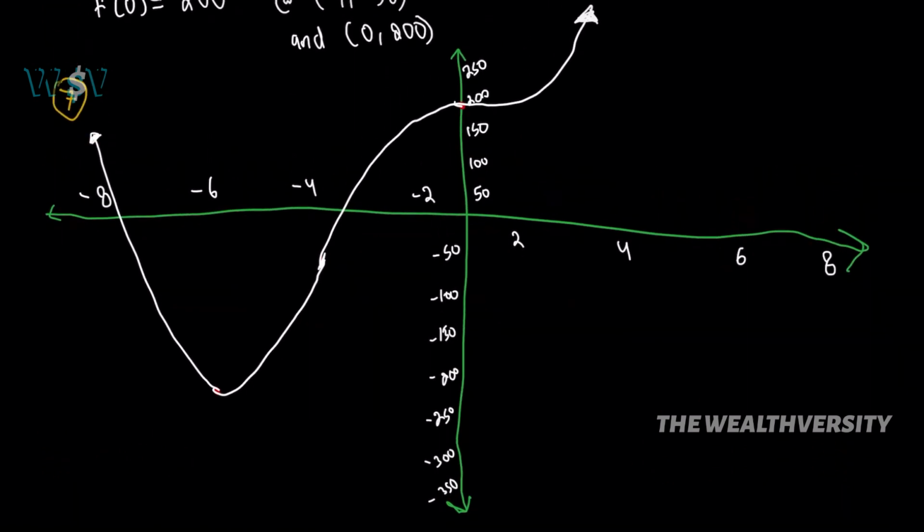Let's look at another example. We have g of x is equal to x squared divided by x squared plus 9. The first step is to find the domain. Since this is a rational function, we look at the denominator of the function and set it equal to 0 to see what values will make it equal to 0, because if the denominator is 0, then the function is undefined at that x value, meaning the domain is not continuous as there will be a vertical asymptote.